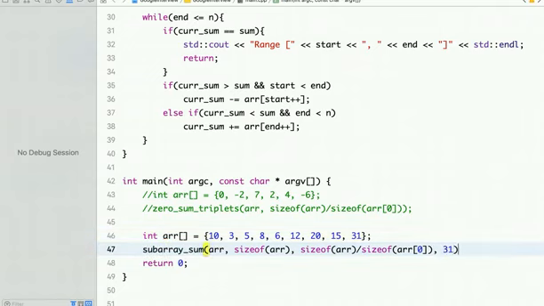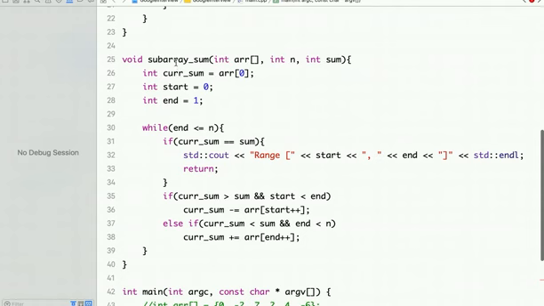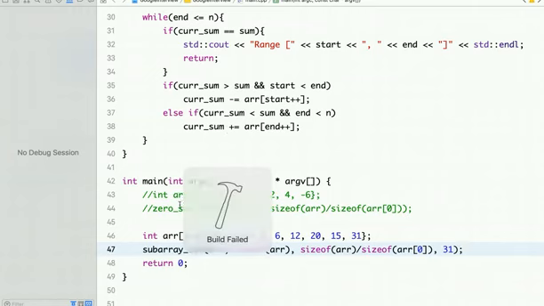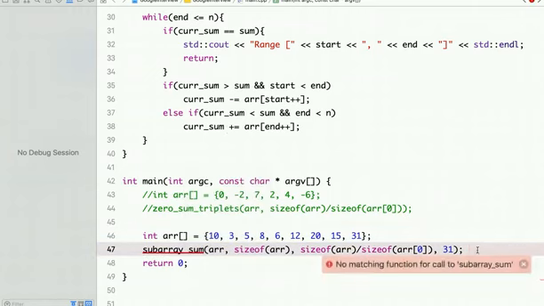And our target sum was 31. So it should print this 2 to 5. Now let's run it. So it's saying no matching function call to subarray sum.